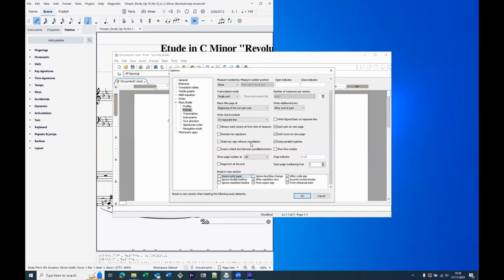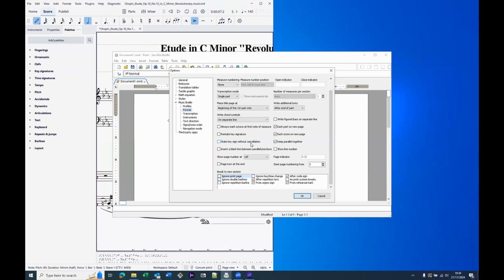Now, there's a whole set of options which I'm not going to go through about where you break to a new section in the Braille. And there's all sorts of options. Again, I'm not going to go through them, but they are there just to be aware of. One of them is, for example, do you break to a new section when the print starts a new line? Again, I don't really want to do that, so that should probably be turned off. OK button. Do I go any further with these options? Yes, I will. The next page is possibly the most complicated page.